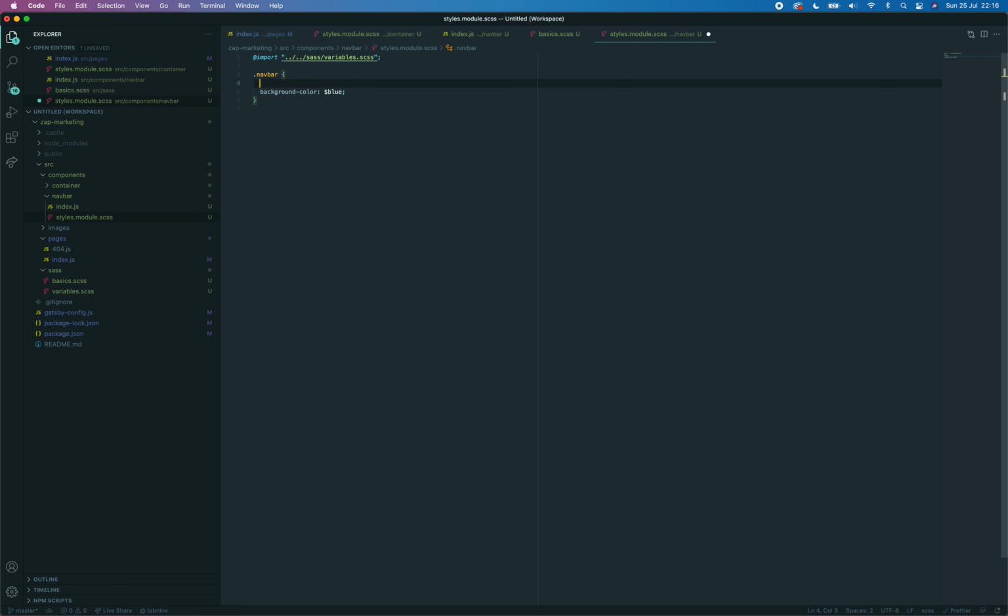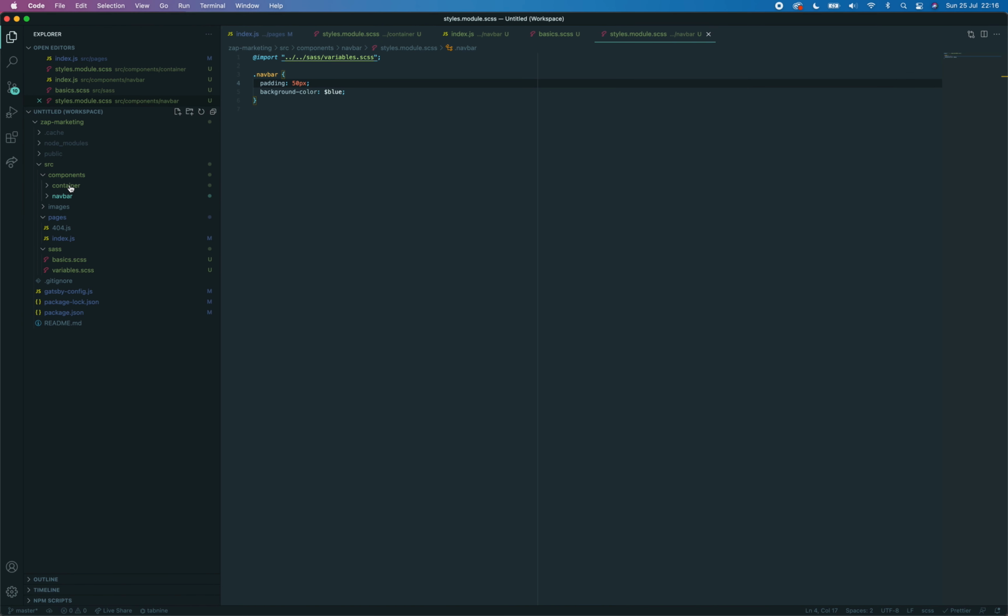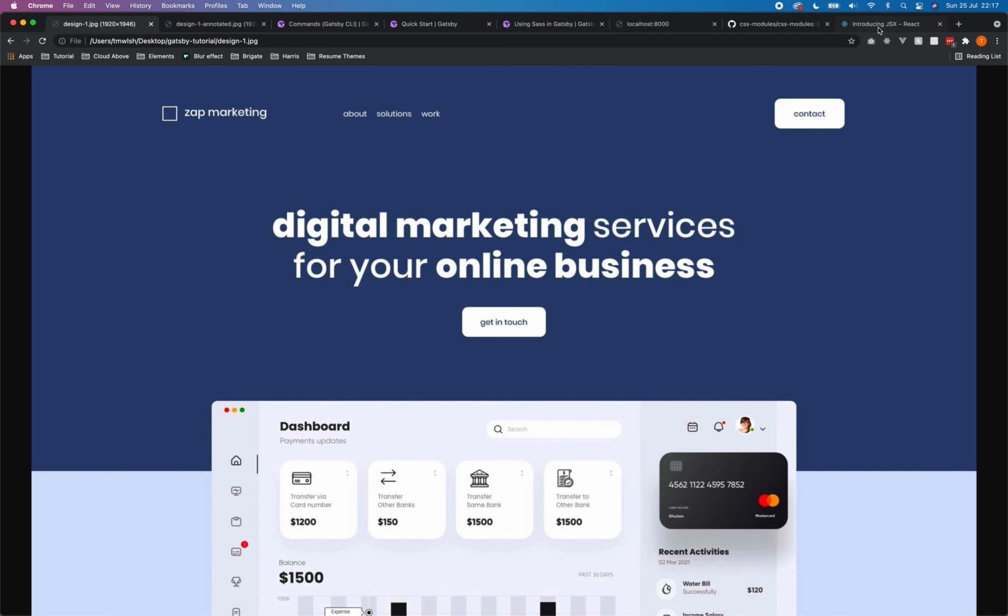So go back to our website. You can't see it because the container is making it look bad, but if we had a padding of 50 pixels, you can see now there's a nice blue background color. Let's remove the container color because that's never gonna be there. There we go. So we're starting to see what our website's gonna look like. Cool. So although we've got container and things are sort of contained within that container, it's not doing anything, so there's no size restrictions, or we're not keeping to a consistent size.